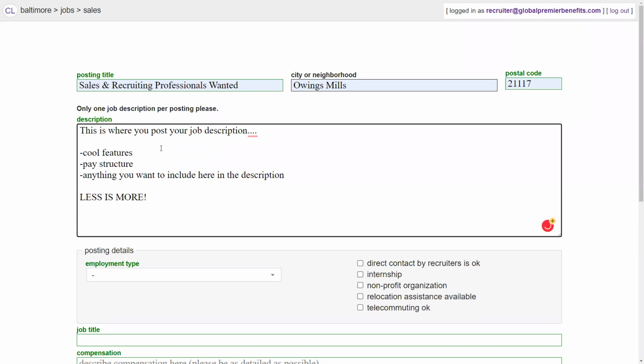You don't want to give away the farm on a job ad. People are going to look at this and within seconds, they're going to decide if they want to pursue this or not. It's not going to be every candidate's the perfect fit. They're not going to say, oh man, this is my dream job. But they're going to look at it, and if they can't glance at everything within maybe 5 to 10 seconds, it's more than a page, they're not going to bite. And if they do, they're going to ask you a million questions as to what's going on behind the scenes. And those are not the people we want to work with.